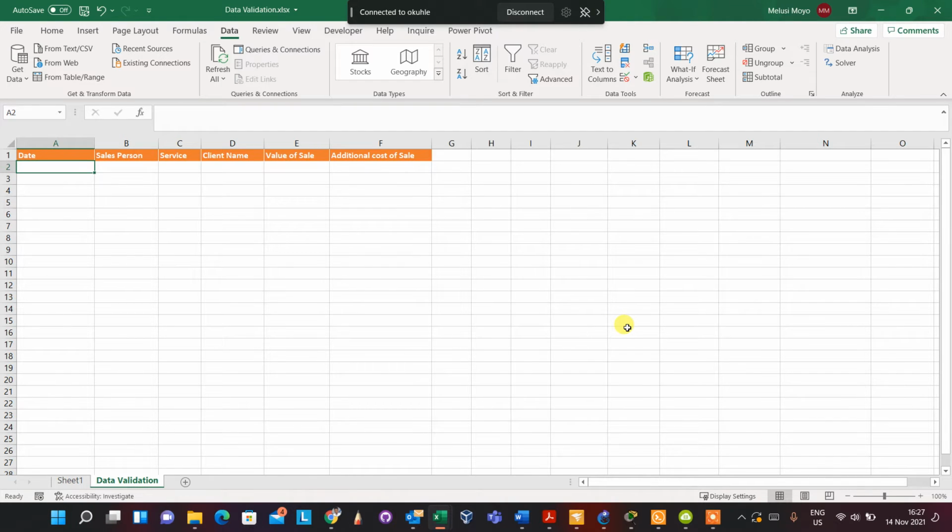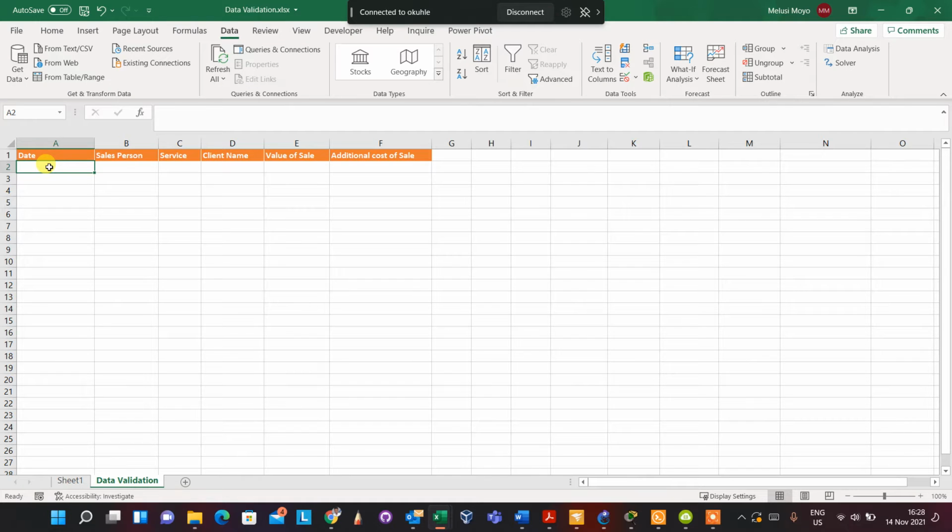So now we just want to quickly look at data validation in Excel, right? So let's say you're sharing the spreadsheet with your colleagues at work, or you're sharing the spreadsheet with the clients. So there is a certain data, a specific data, or a certain way you want your data to be punched in. For example, the date, maybe you want them to stick to a certain date format, or stick to a certain date from a certain date to another date.